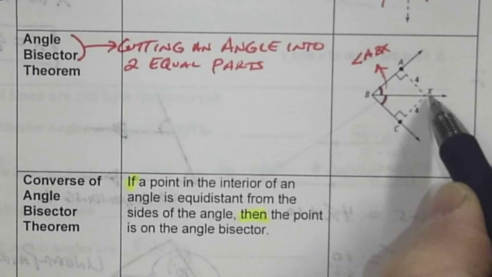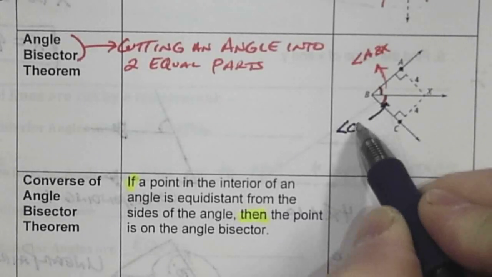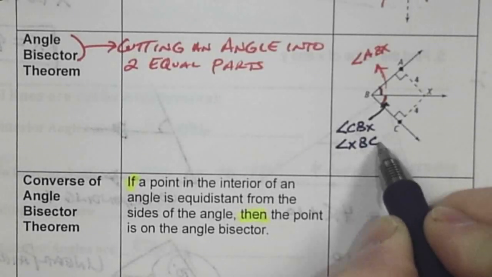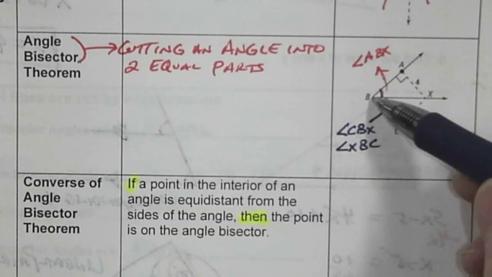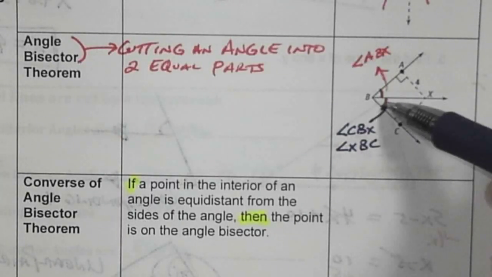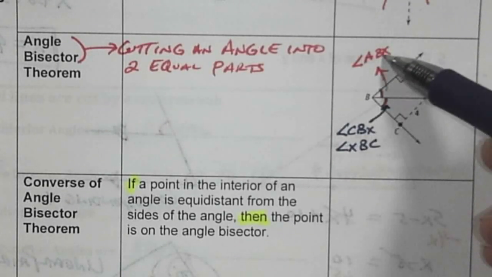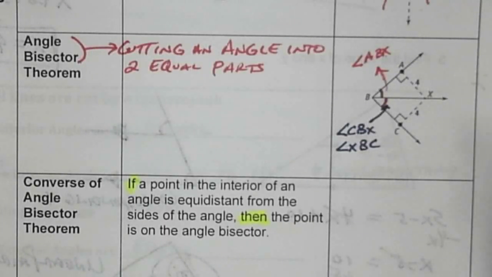And if we trace the letters here, CBX, this bottom one is angle CBX. Now, it's okay to switch the letters around, XBC. It doesn't matter the direction. But B should be in the middle because that's where the angle part is. It's telling me, with those marks, that the angle got split into two. So if this angle is 20, then that angle is 20. And the bigger angle of both of them is 40.